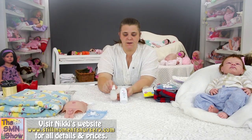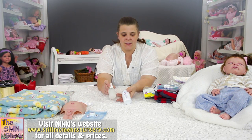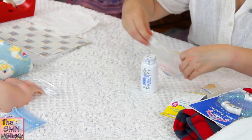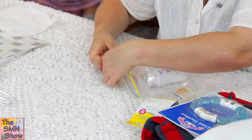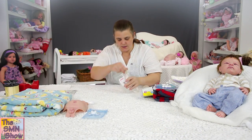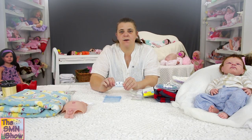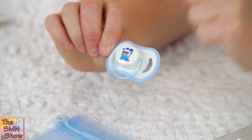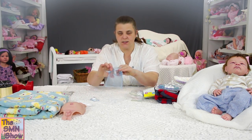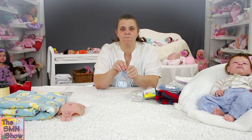Baby powder and mohair conditioner — because he's got the mohair, the mohair conditioner is going to make his hair all nice and soft and silky. I'm going to put those into a ziplock just so they don't leak in the box. And his mum wanted him to come home with a magnetic dummy so I picked one with a little train on it, and I'm going to put that into a little fabric bag to keep it safe. Then that's going to go on top of him when he's in his box.